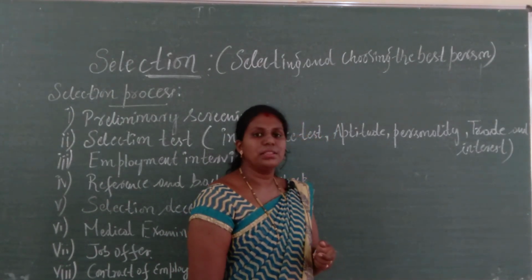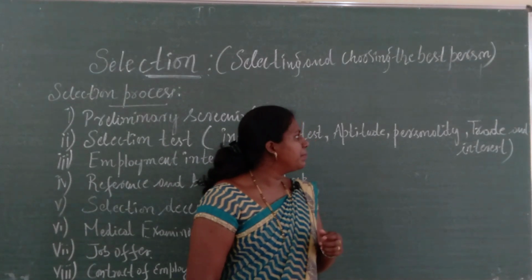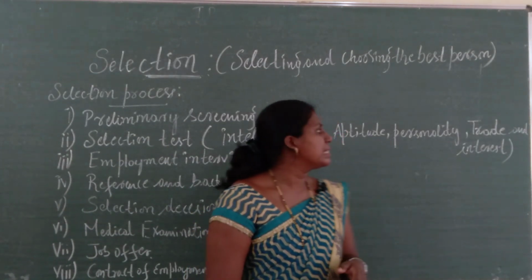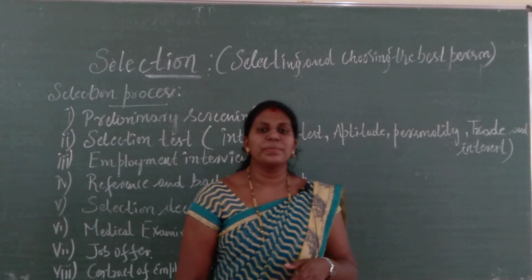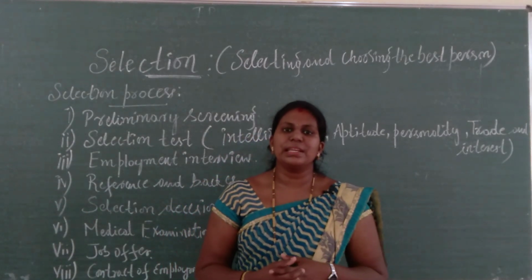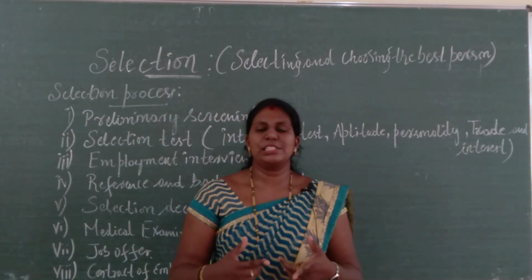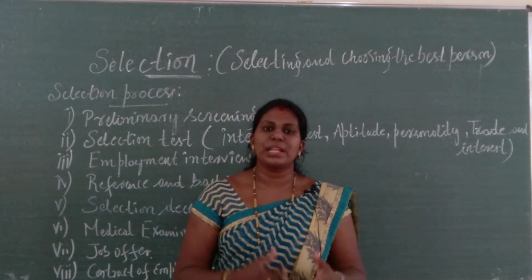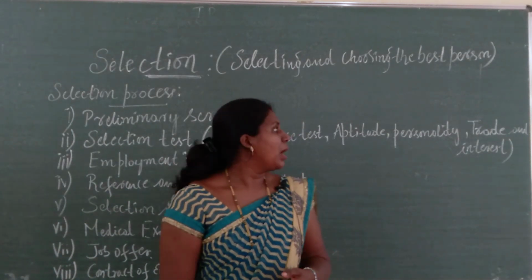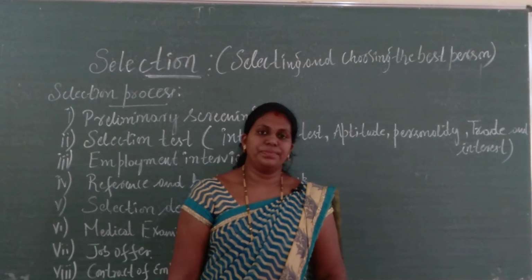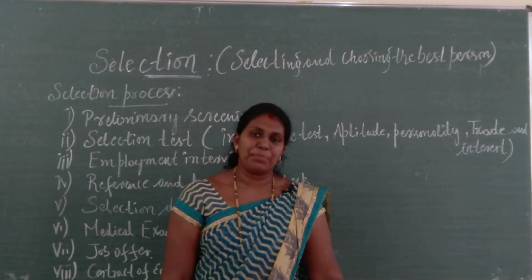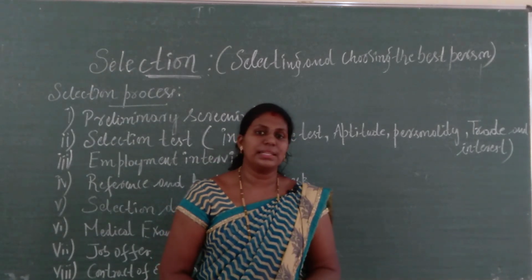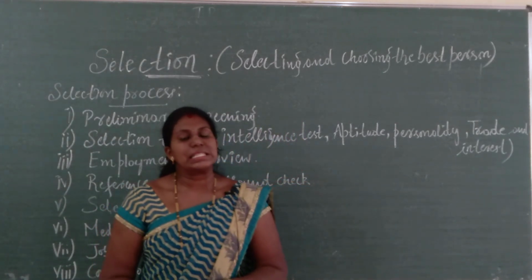So, that is regarding the personality test, and the other one is the trade and interest test. What is this trade and interest test? Trade is mainly regarding whether he is from a professional course or any technical course. So, how he can do that work. Okay. So, whatever he has studied practically, how he can apply that. So, that is regarding the trade test, and the next one is the interest test.